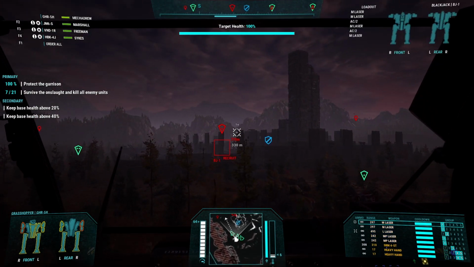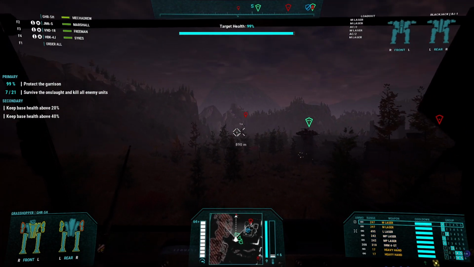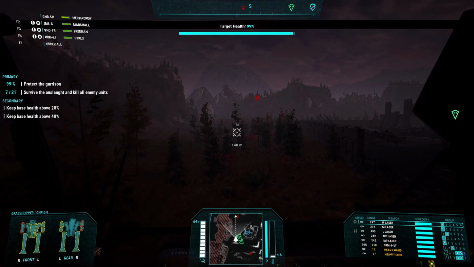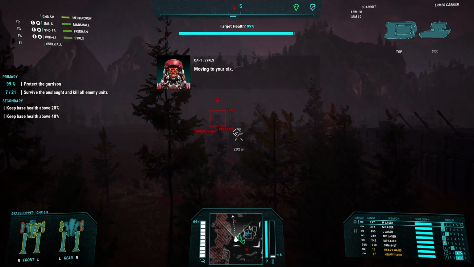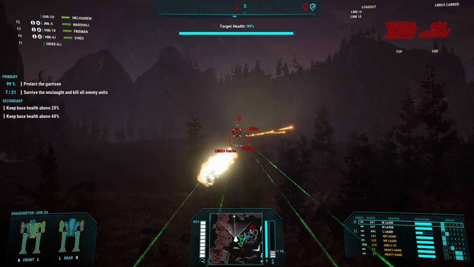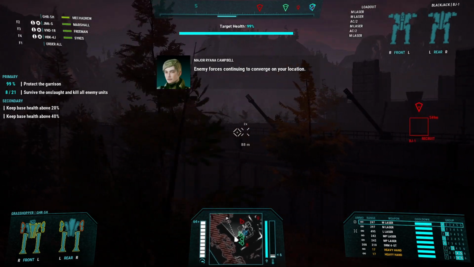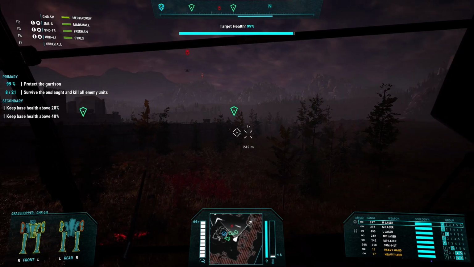We really need these carriers. I mean, no one's doing any damage to the base so far. So, okay, I say that. No. Everybody, warm up on me. Moving to your 6. We're not playing this. Enemy forces continuing to converge on your location. Stay frosty, Commander. There's an enemy behind us. Can you get that one? Target acquired.